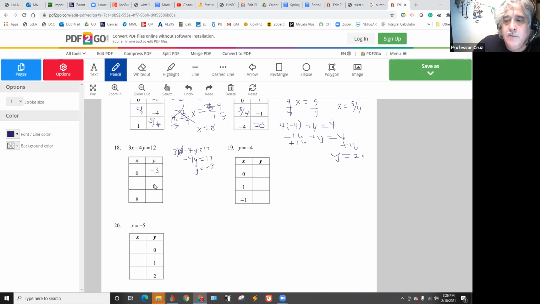Now on this one, it's the Y, so it's going to be 3X. See, that's gone because of it being 0. Then all you got left is 3X is equal to 12, or X is equal to 4.